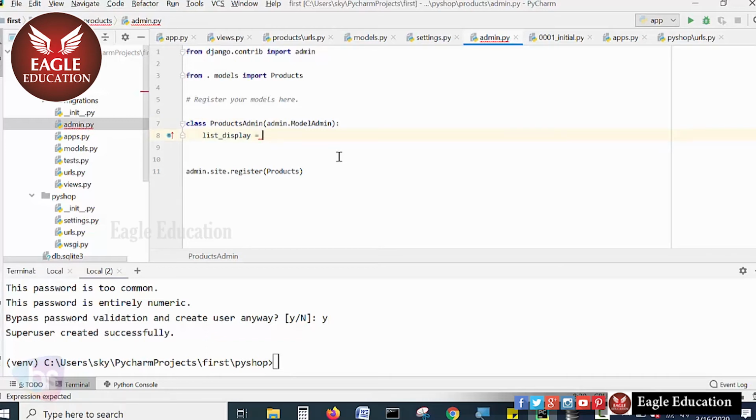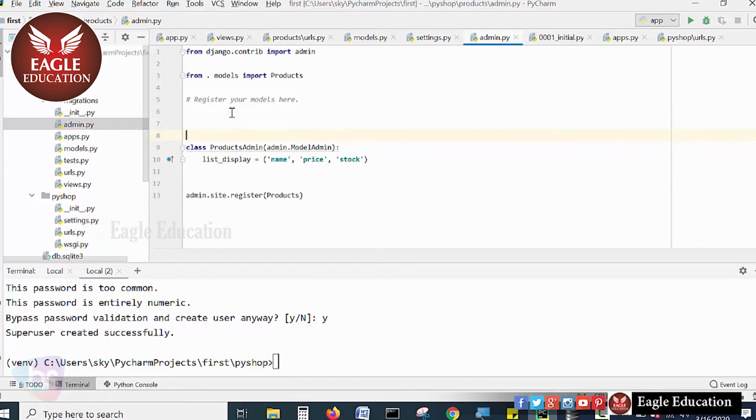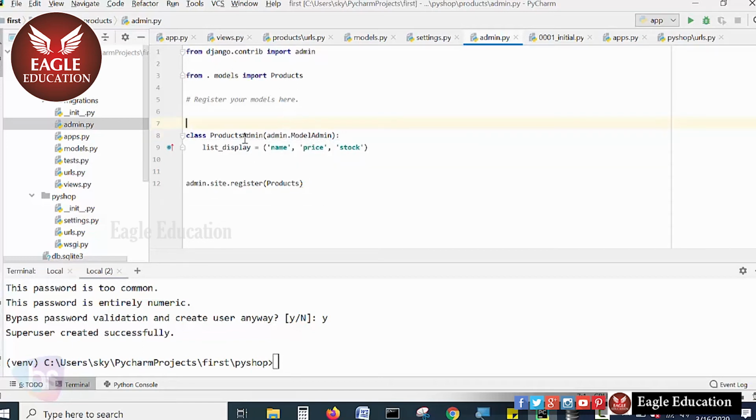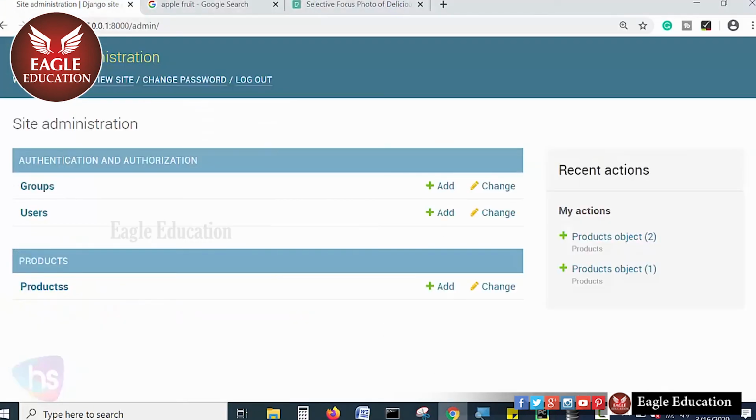All right. Now the list_display: what are the fields I want to display over here? I'm preparing a tuple: name of the fruit, the price, and what is the other one? Stock. Image we need not require at present; you will see an image in the detail view. Now save it and take double spaces. The compiler and interpreter won't restrict you. Yes, now PIP is again showing something: too many blank lines, two blank lines is sufficient. Yes, PIP is satisfied now. Now you go and refresh the browser.